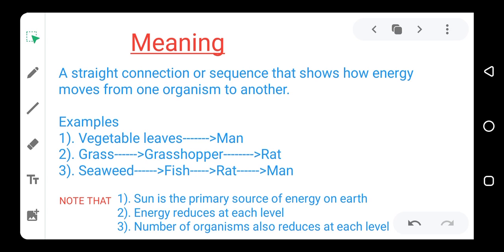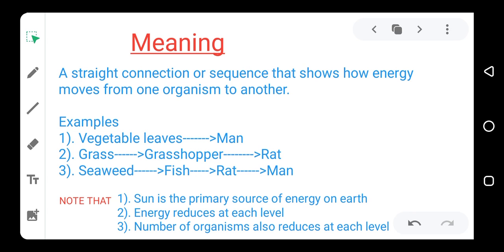So the organism will eat it and still live. Another organism will eat it and then it will get to us. So we collect the energy without actually taking that dangerous chemical. So that is an advantage of having a food chain. This is one of the reasons for the existence of a food chain, why nature created something like that.